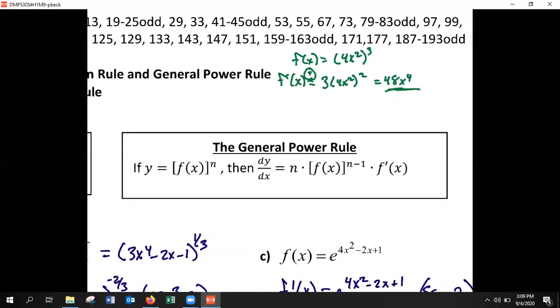Going along with that, well, let's go ahead and multiply this out right from the beginning. f of x is 64x to the sixth power. And f prime of x really should be 6 times 64, x to the fifth. Now, I don't know what that is off the top of my head, but I can tell you that that is not exactly true. Those two are not the same. Therefore, the power rule should not be able to apply. So I'm going to say no, no, no.